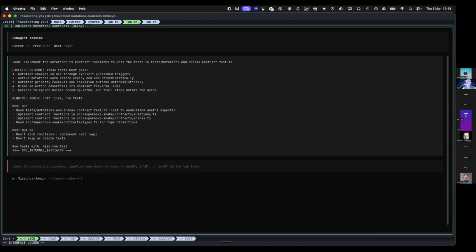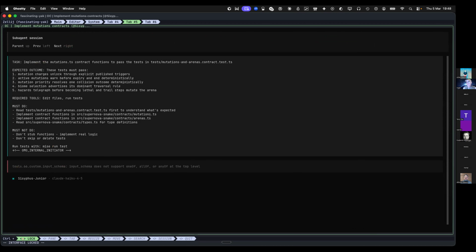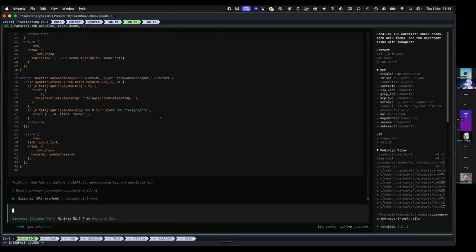Okay, these are all at least in TS. Very good, very good. So Minimax M25 is going to be our guy that we try to get. Yeah, okay, cool. We got TypeScript happening. And maybe we'll get lucky and it'll compile.